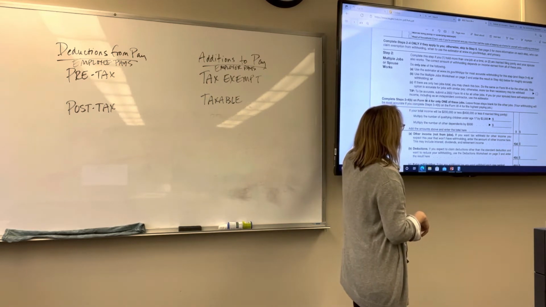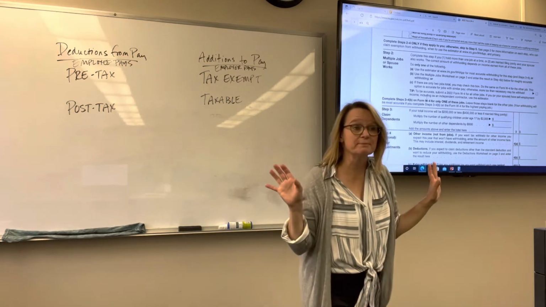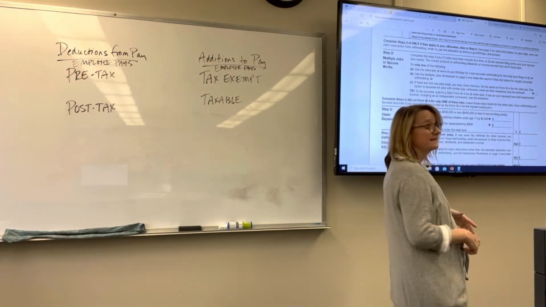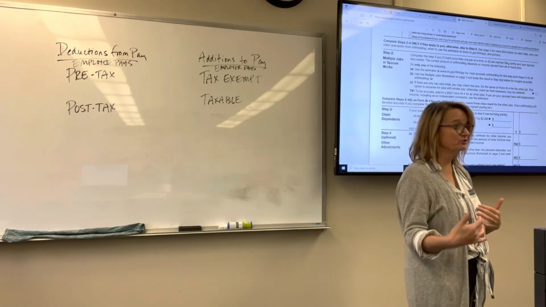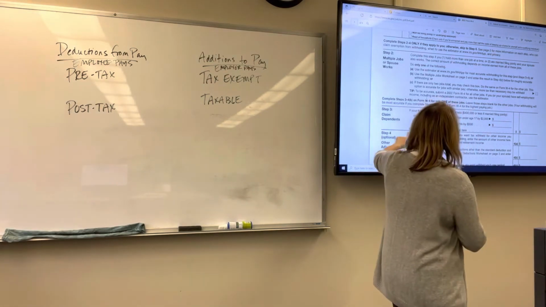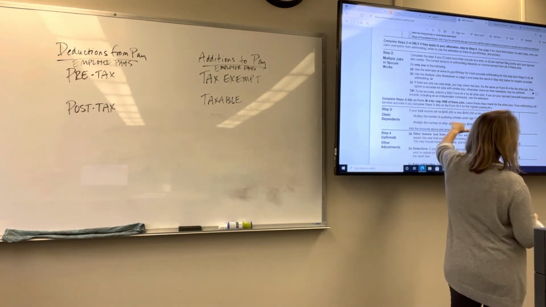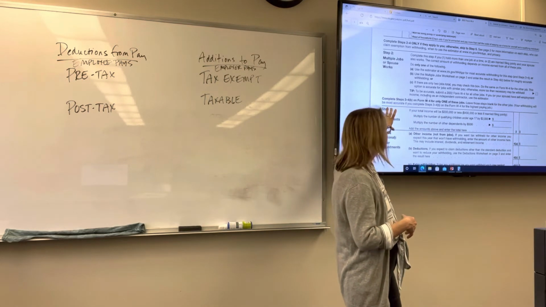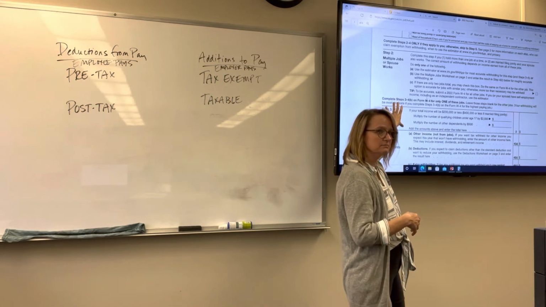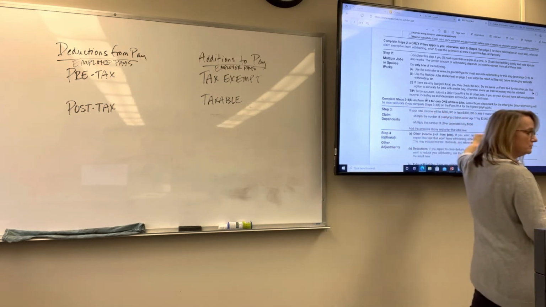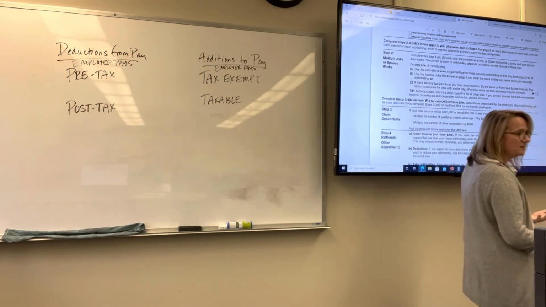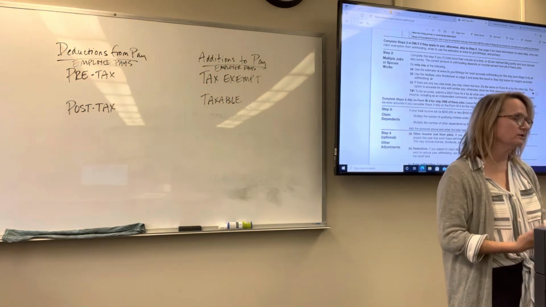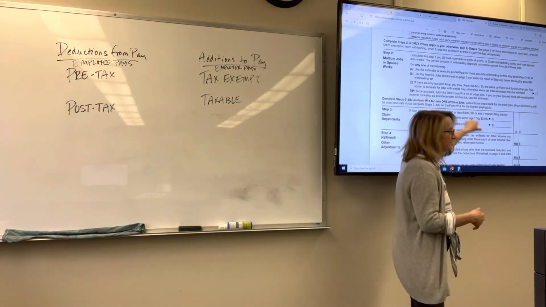All right, that's step 2. Step 3, claim dependents. If you don't have any dependents, you don't fill this section out. It doesn't pertain to you. If you do have dependents, and again, that's determined by information on your tax return, it has questions about your income. This pertains to the child tax credit. If you claim dependents and claim the child tax credit, it's going to lower your withholding. Child tax credit is back to $2,000 per child, but only for certain income levels. These are those income levels there.